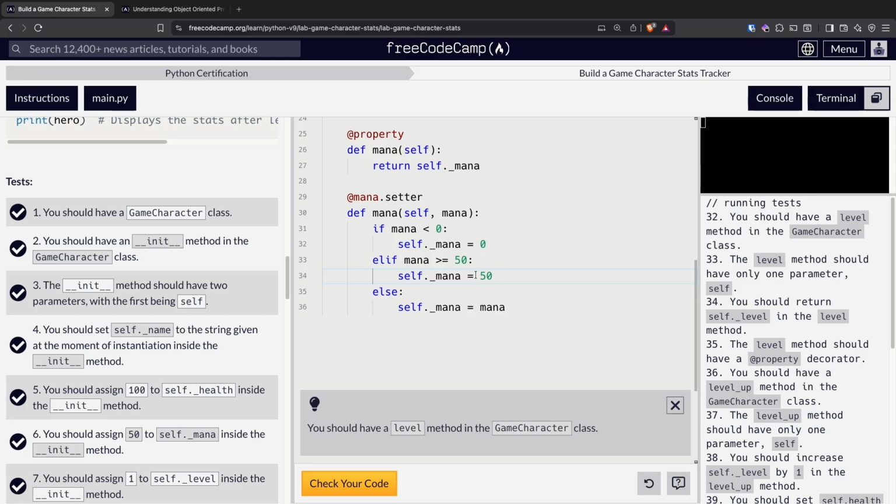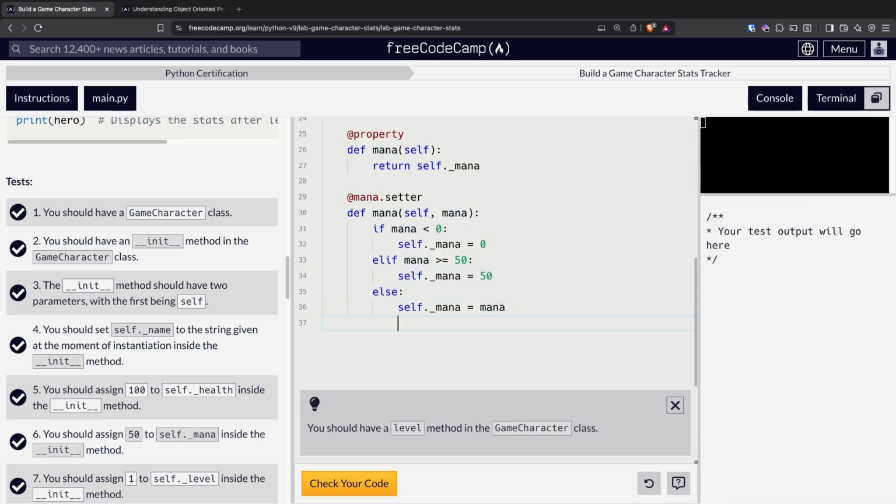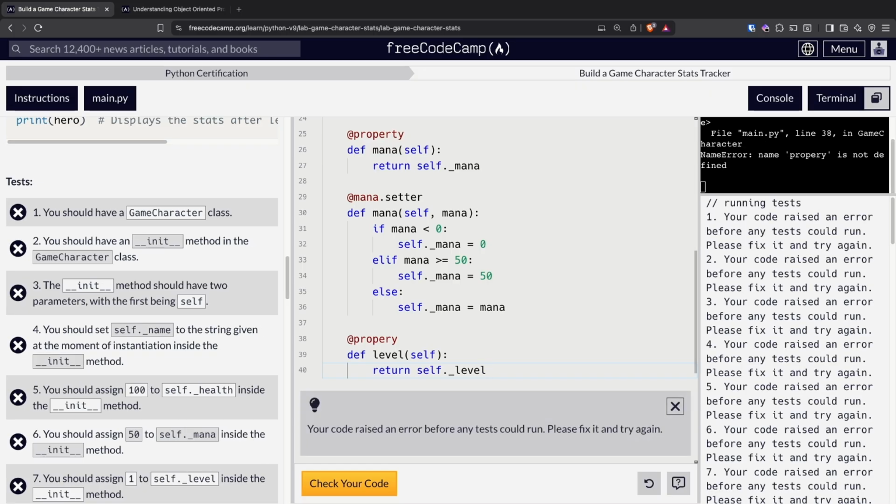All right. You should have a level method. So we're going to have at property, define level, self, return self.level. We screwed something up. It's because we spelled property wrong again.